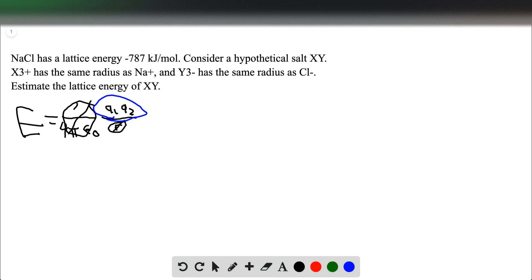So if we go and look at our charges of sodium, so for NaCl, we have a 1 plus for our sodium, we have a 1 minus for our chlorine, so this gives us an overall charge of negative 1, so our energy would just be the negative 787 times 1, so that equals a negative 787 kJ per mole.